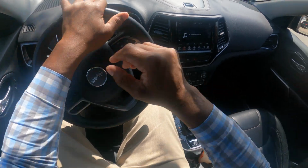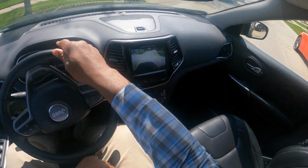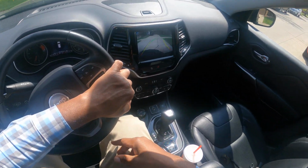Let's talk about backing into a driveway. I'm a state certified instructor if you didn't know. So we're gonna turn that wheel. I'm looking over my shoulder. You can't always trust backup cameras.